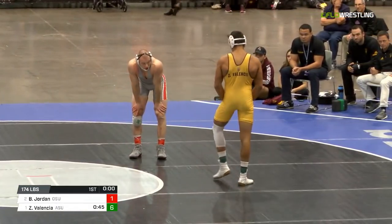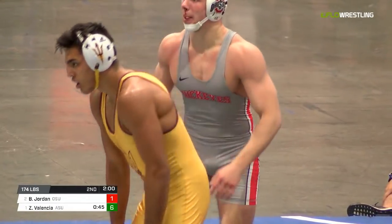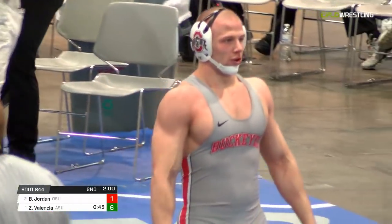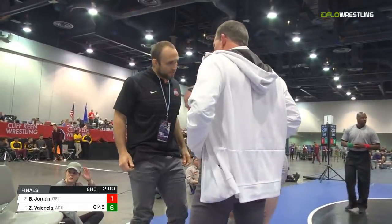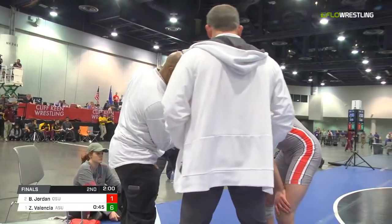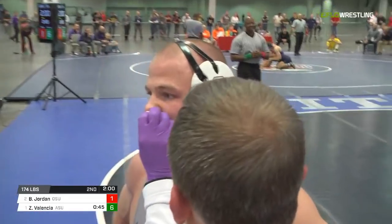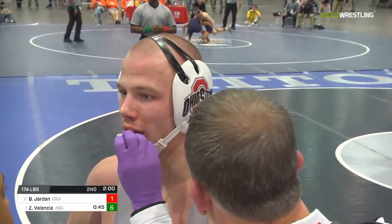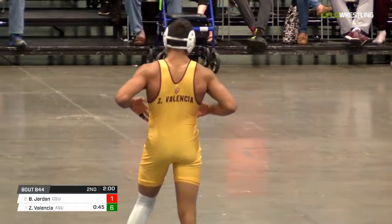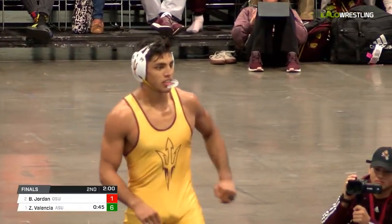Bo Jordan is going to defer to Zahid, who's going to go underneath Bo. Bo is bleeding out of his nose, there we go. So a little blood time. Bo can get an opportunity on top. He's solid there, though Valencia is rarely ridden. See him cleaning up that blood. Valencia, going to need to watch out for the legs of Bo Jordan.